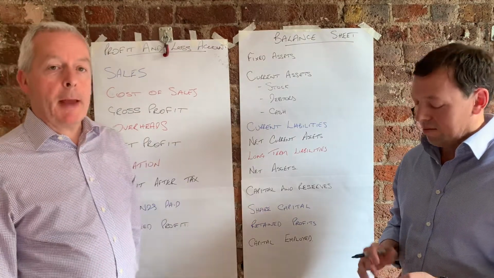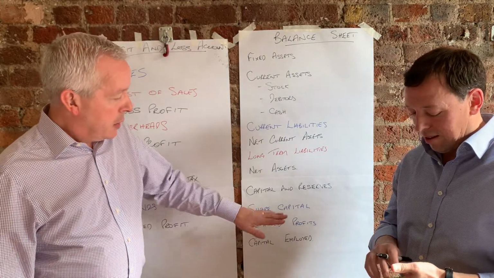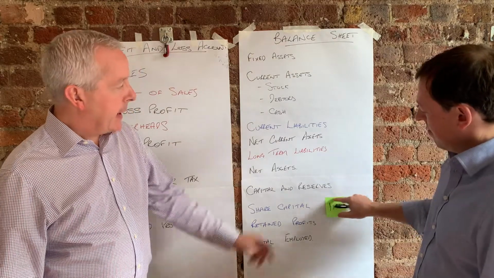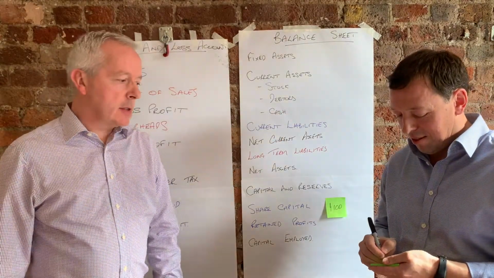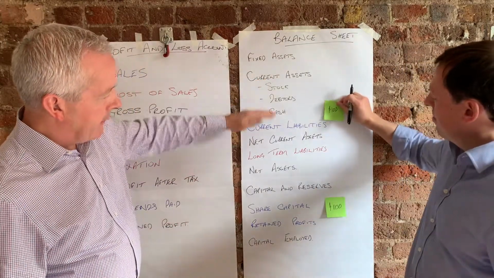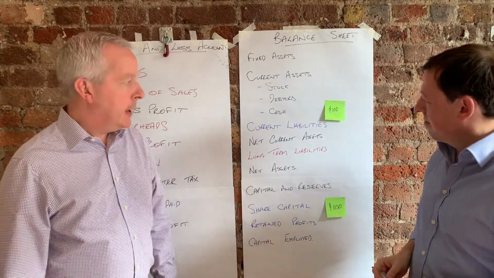So we're going to have £100 worth of shares that we are going to issue. So we now have £100 in our share capital, and we have £100 in the bank. So as you can see, our balance sheet balances. We've got £100 as that filters through in net assets, and we have £100 of capital employed.